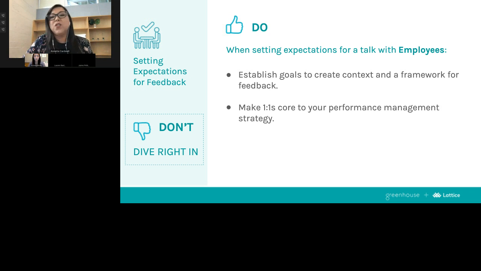Secondly, making one-on-ones core to your feedback strategy is pretty important. I've been pretty emphatic through the last slide to this one. One-on-ones are the easiest way to get your organization committed to feedback conversations. If feedback is continuous, one-on-ones are intended to be a dedicated time for that feedback. These discussions can be a great way for both managers and employees to talk about what is and isn't working for them in a partnership, and also a great time to discuss employee development, that their growth matters, all of that really important stuff that's emotionally important to employees.